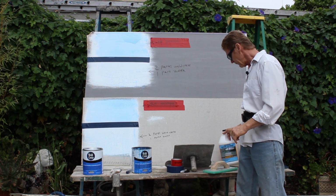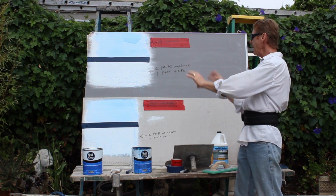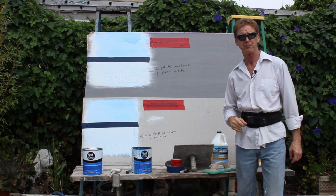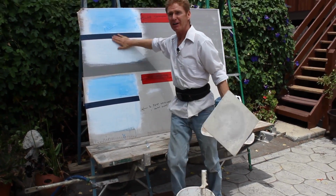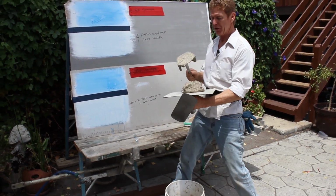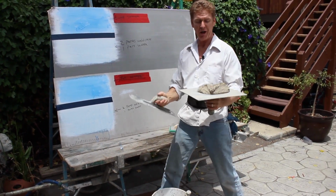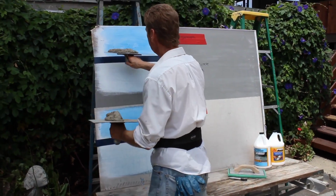Anyhow, I'm going to go ahead and let this set because I got a lot of other things we're doing. We'll come right back to this and apply this finish. Okay guys, we are at the stage. These are dry. It's been a good hour, if not longer. I put a little bit of color in this color coat just so you could possibly see it.